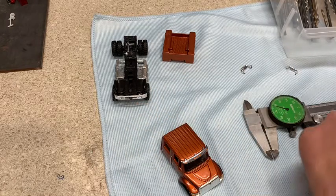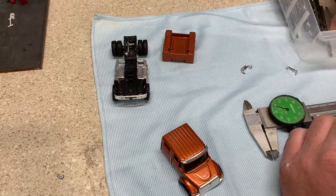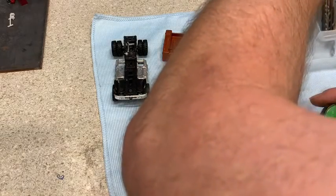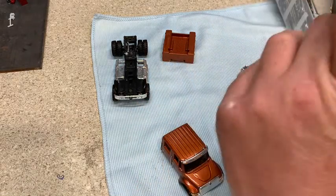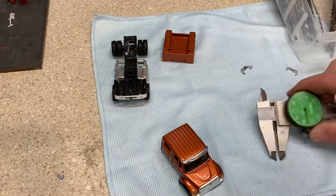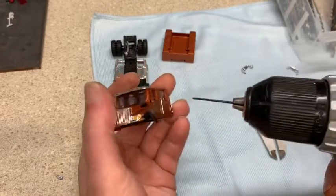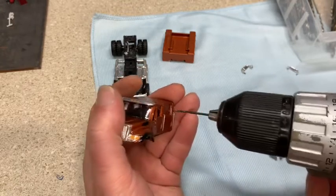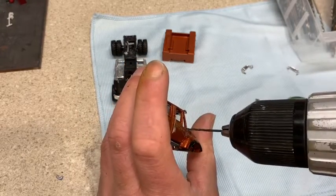too big. Let's back up. Let's go to a 50. Well, that does look a little big. Let's see what this one is. That's a 60. Let's see what this one is here. I think it's just got a little clear in it. And it's 55. That was a lot better. So we'll re-drill these real quick. Make sure you're in the shot. Got that one. I'm just gonna hit that one just a little bit.